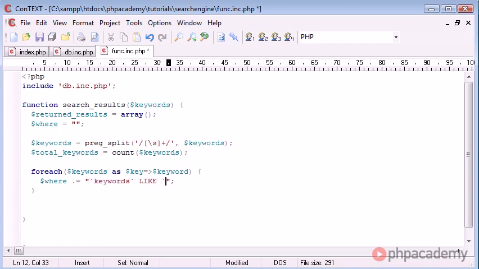Okay, and this is going to be keywords like, and then we need to specify, like we showed earlier, and what do we put in here? We put keyword. So the keyword is now being put into here, as I demonstrated earlier, and we're searching the keywords field. Now you'll notice that I've put some percentage signs. If I was to just put that, for example, this means return the result depending on where the keyword is. Let me re-explain. We're essentially searching keywords for this keyword, which might be flash or might be pro. In this case it's keyword because we're taking it from the array.